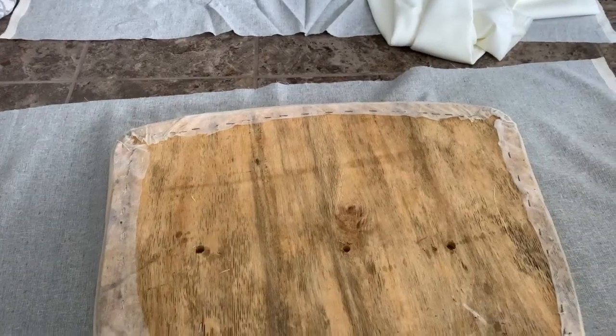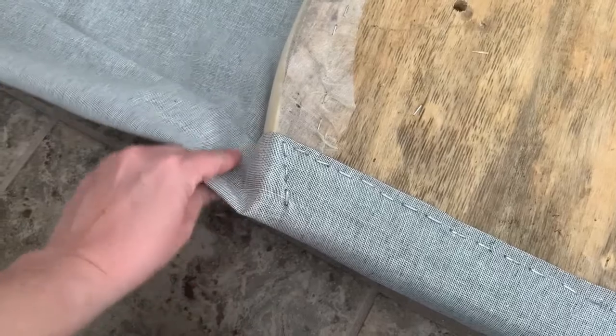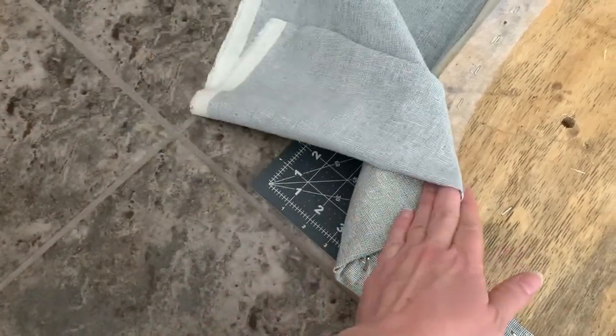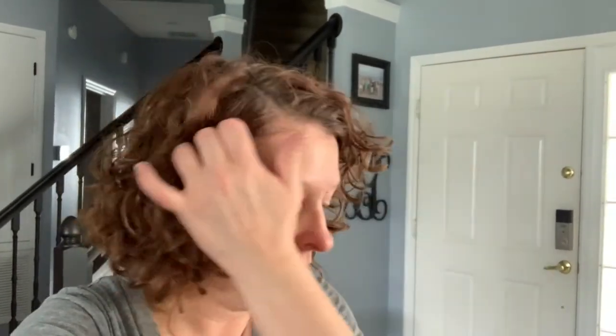But I'll flip the camera around to show you my plan of attack. So here's the first row here. I'm gonna have to cut some of this off and then neatly go around like this. I'll show you the finished cushion. Okay, I finished one cushion. I was getting really frustrated there, but I think I did an okay job.